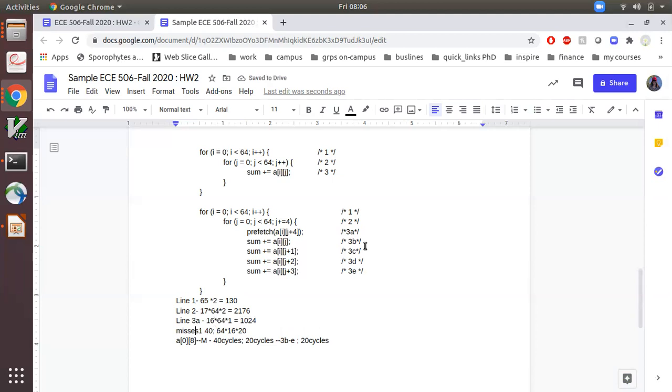And then for the misses of line 3A, it's going to be 16 star 64 star 1 star 40.